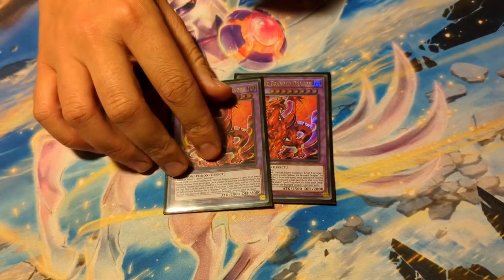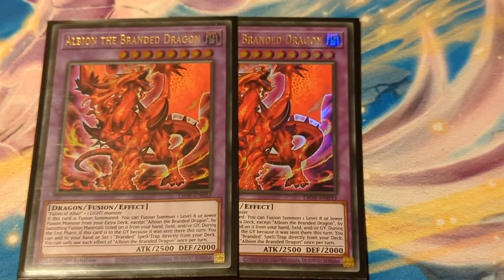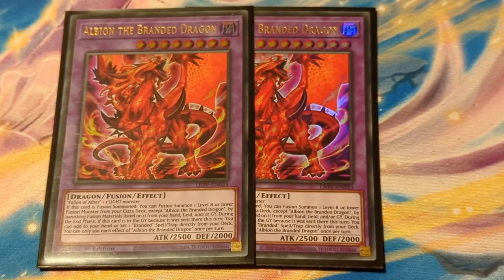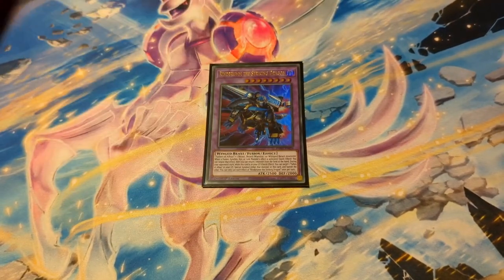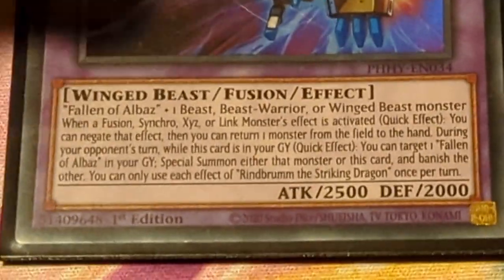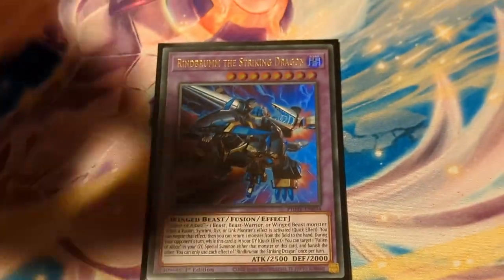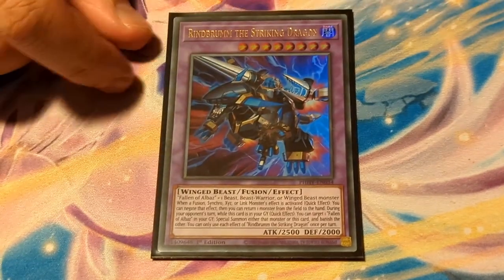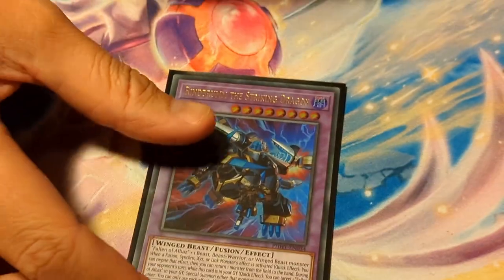I've got two Albion, again, sets your Branded spell and trap off turn, does another fusion summon by banishing stuff. It's generally how you get your Labellion to the grave, and that's why I'm only playing two. Card bonkers. We've got Rinbrum. That's the new card I was talking about. It uses the Mercurial as the fusion material. Kind of situational, great in theory, but the times that I was like playing in order to make this specifically just didn't really work out, so I didn't really bother most of the time. It's there if I need it, but yeah.